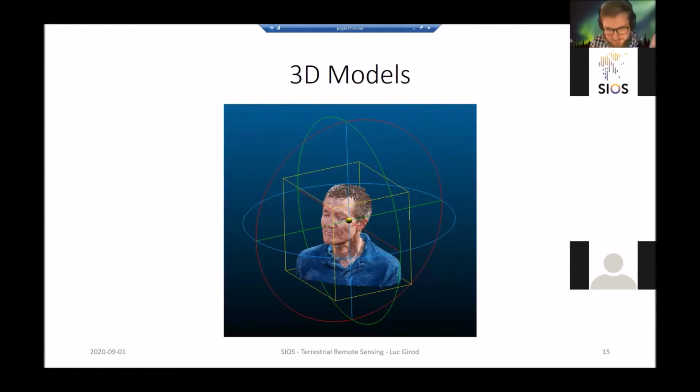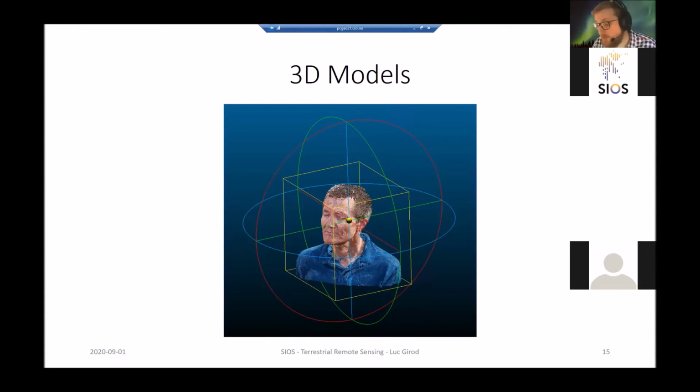So that's my dad. You'll see him again in a few slides. Sometimes an ortho image of a 3D object doesn't make any sense. If you get an ortho image of my dad, you're going to see the top of his head and his shoulders. You're not going to see any of the features of the face. You're not going to see the chin. You're not going to see the ears. You're really going to get a rather limited experience of the object.